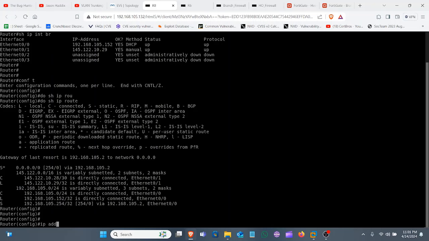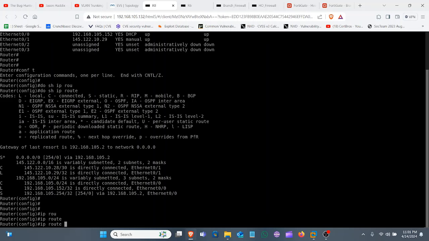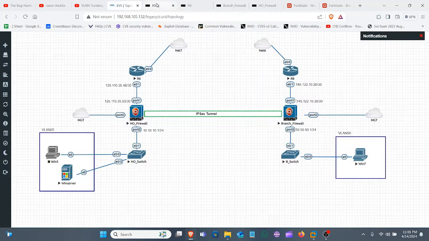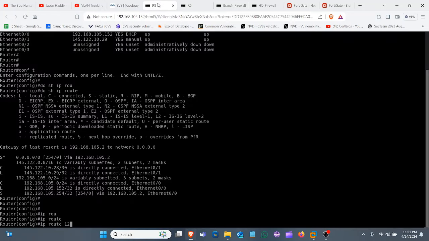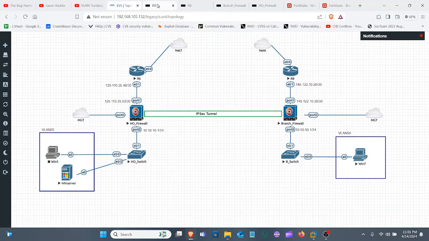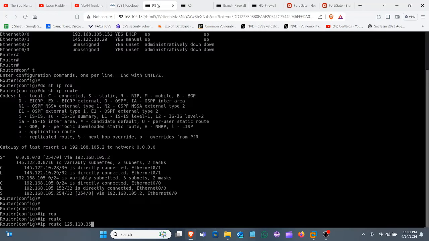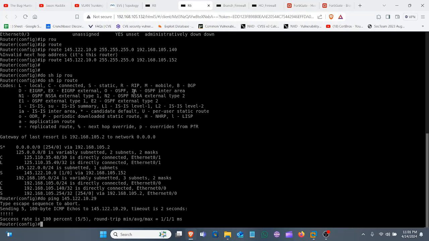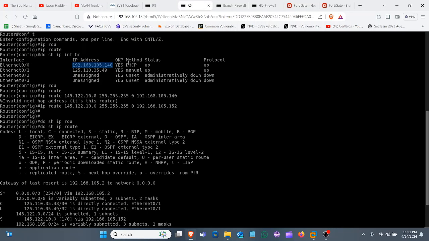Add IP route, and the gateway should be 105.140.